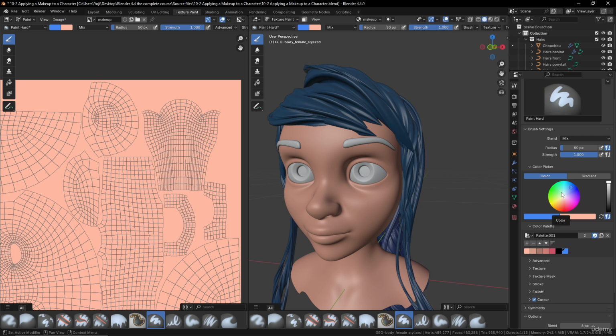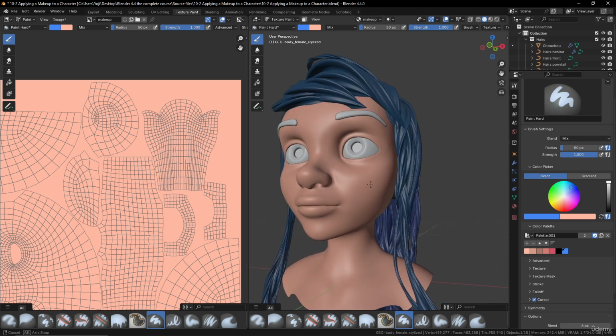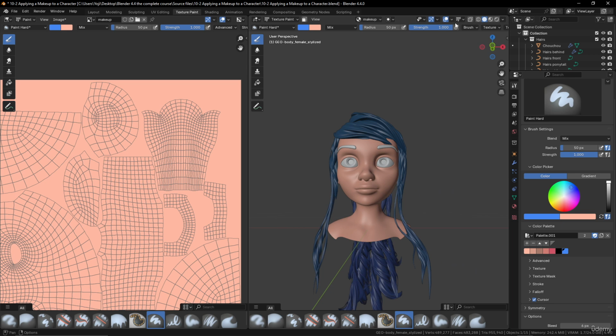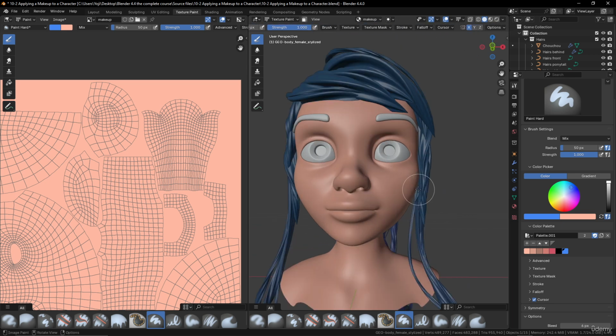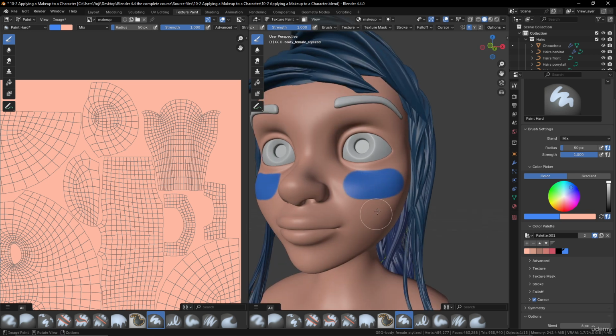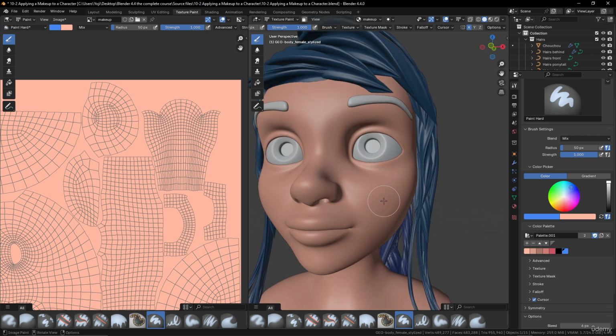Now I think that we have more or less what we want, and let's go for painting. So we will just use the basic symmetry here, like this. If I paint on a side, it will appear on the other side. We will use here the really soft brush. I want something soft to start to paint, because I just want to make some very soft variations in the beginning.